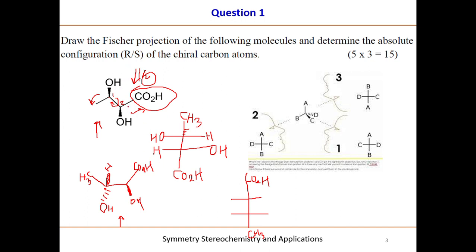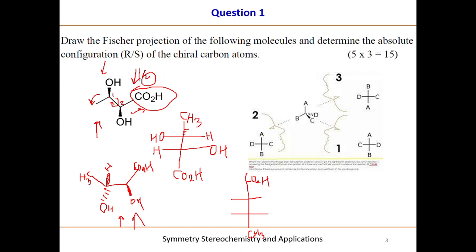So here the CO2H group will go to the back side and OH is on the front side. So I'm writing directly here. You can draw by yourself also, then it will be easy to understand. So OH will become on the back side if we rotate this carbon-carbon bond by 180 degrees. If we look from this side, correct?